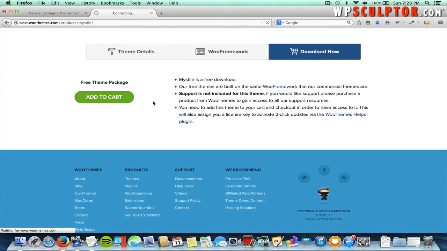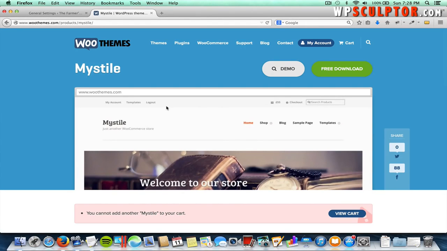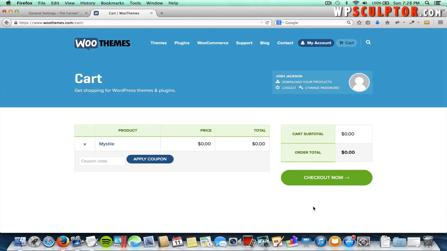Now if you don't have an account with WooThemes, which you probably don't if this is your first experience, then you're going to have to sign up for an account. And I've actually already got this added to my cart. And when you sign up for an account, you'll be able to view your cart. And up here in the top right, your name will be there, and then right below that will be an option to download your products. So you would want to check out with this product, and of course it's free, so you won't have to pay anything. So you would click the Checkout Now button, and then that would be added to your list of products, and you would be able to click on this link, download your products.